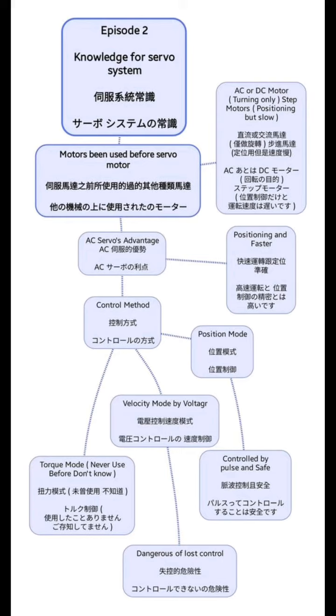The control measure for AC servo will be position mode. It's controlled by pulse and it's much more safe. We also have velocity mode. It's controlled by voltage, but it's dangerous when lost control. We also have torque mode, but I never used that before.